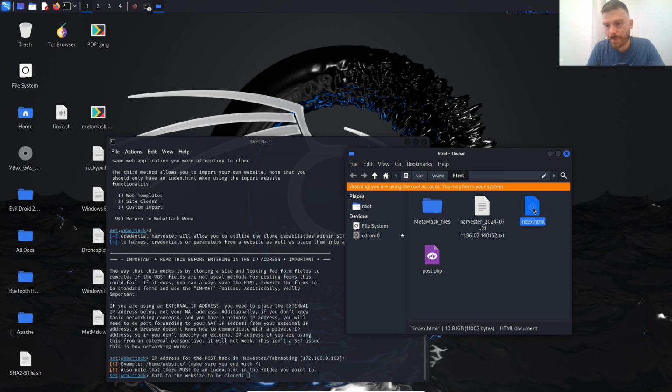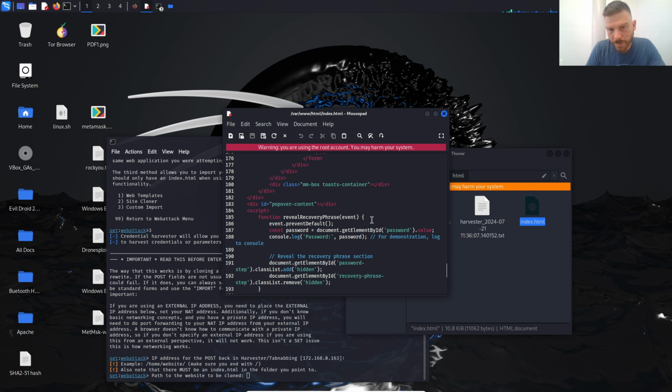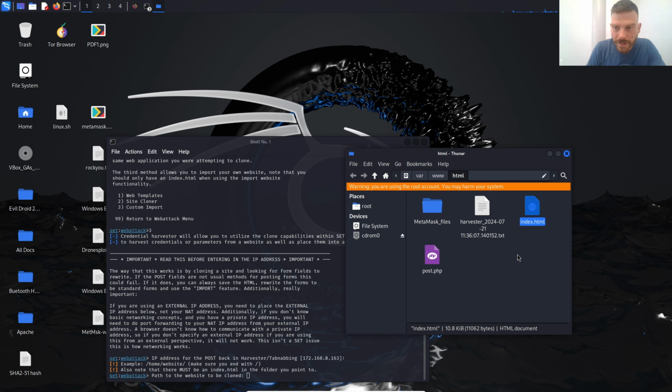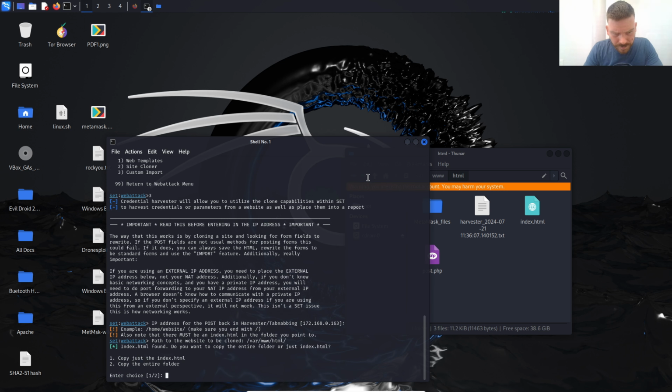This is the index HTML, and if you open that, this is the code that makes the HTML. I'm not going to show you everything in there because, yeah, you have to pay me. No, I'm just kidding, but sort of. Anyways, these are the files that are necessary in order to capture the POST data when somebody logs in with their password and their passphrase. It gets sent to my server, my Kali Linux machine, my Apache server, or my listener that's listening through Set Toolkit. I know that sounds crazy, but I can show you how to do this pretty easily. If you try to do this on your own, it'll probably take you 10 years to figure out, if you ever do. That's how long it took me to get to this level.